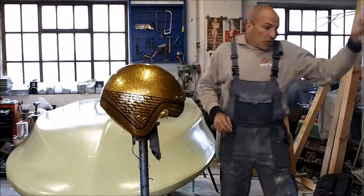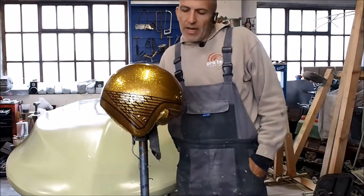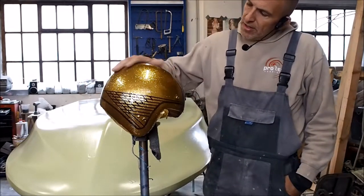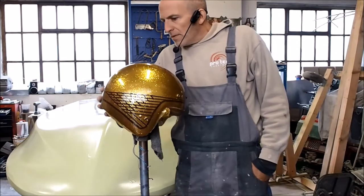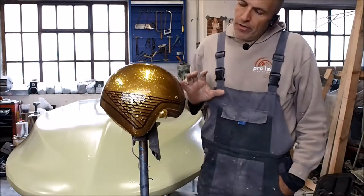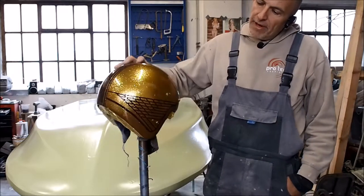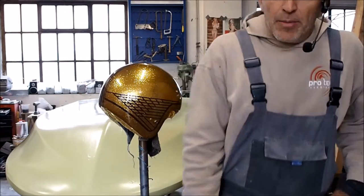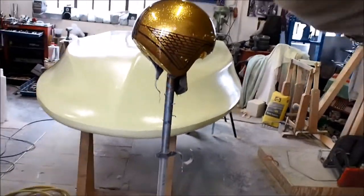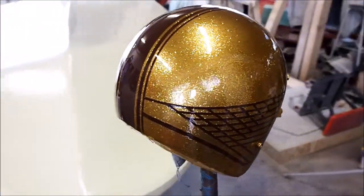What also is finished is the helmet that you can see here. It was sanded down again and then got another couple of coats of clear coat, so it's super nice and smooth now. I will wet sand it and then give it a bit of polish, and that should give you a really good idea of what the final paint on the Invader will look like. All right, I'll just grab the camera and get underneath and show you some of the details. The helmet turned out really nice, as you can see.